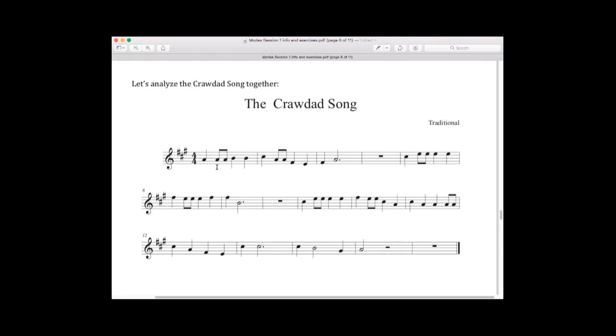So let's just see what's happening here. A, and then B is how far away? Whole step. And then C sharp is how far away? Whole step. So you get that whole step portion of our tetrachord.